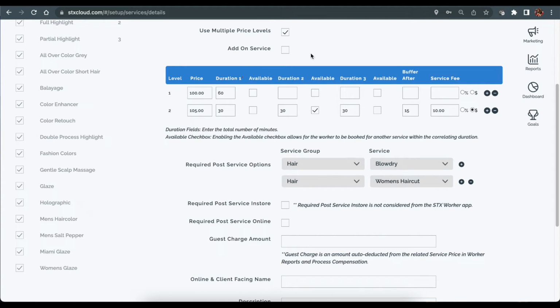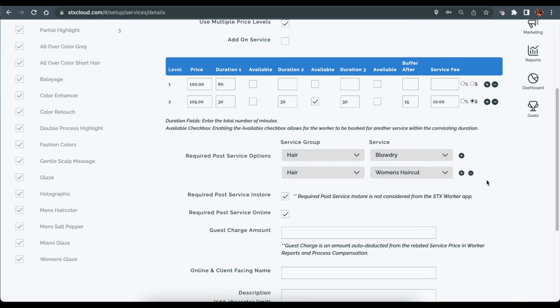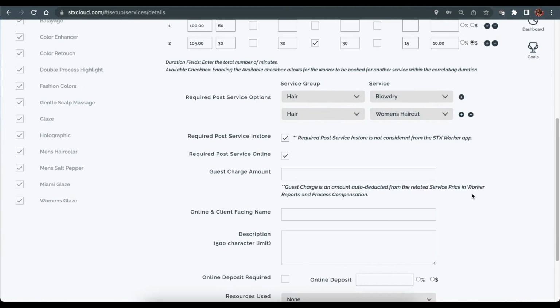And what would happen is when I go to schedule this, I can make this mandatory in-store or online. And how it would treat that is anytime somebody books this, it would require me to choose either a blow dry or a women's haircut.